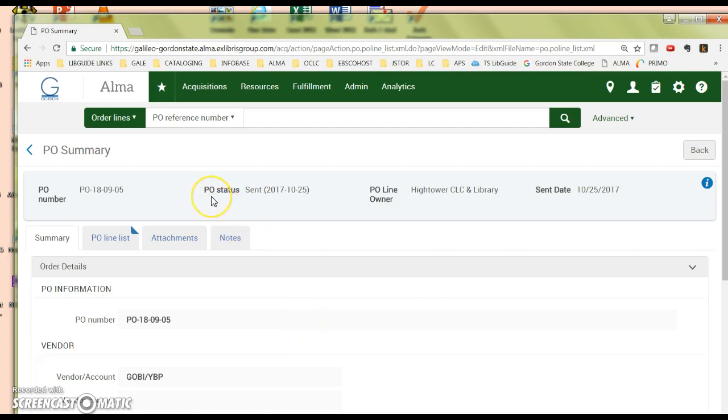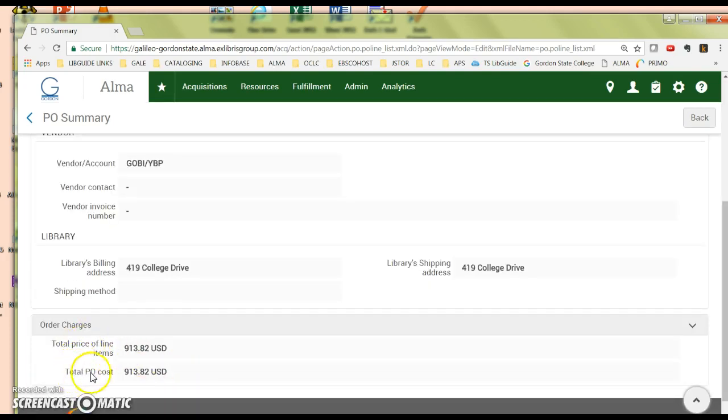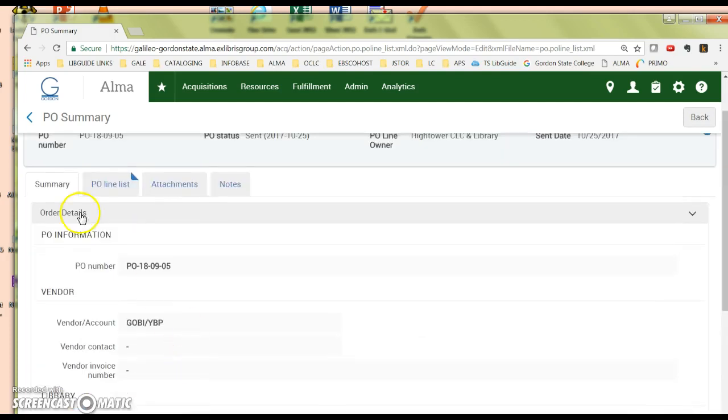The other thing that you'll notice is the PO status is now sent, and so we will not be able to add any more purchase order lines to this purchase order at this point. So unless you're sure that you're through with the purchase order, you'll want to leave it in review, and that's important. And here's the total cost.